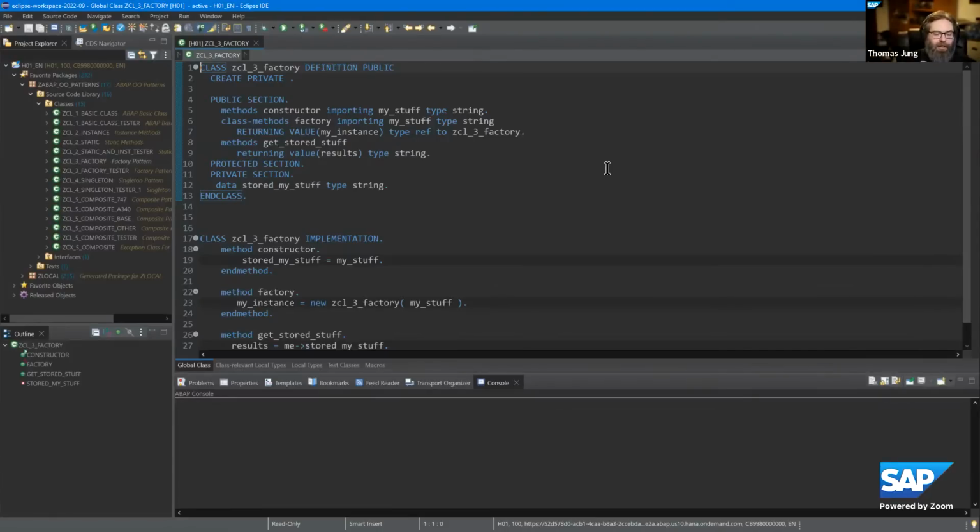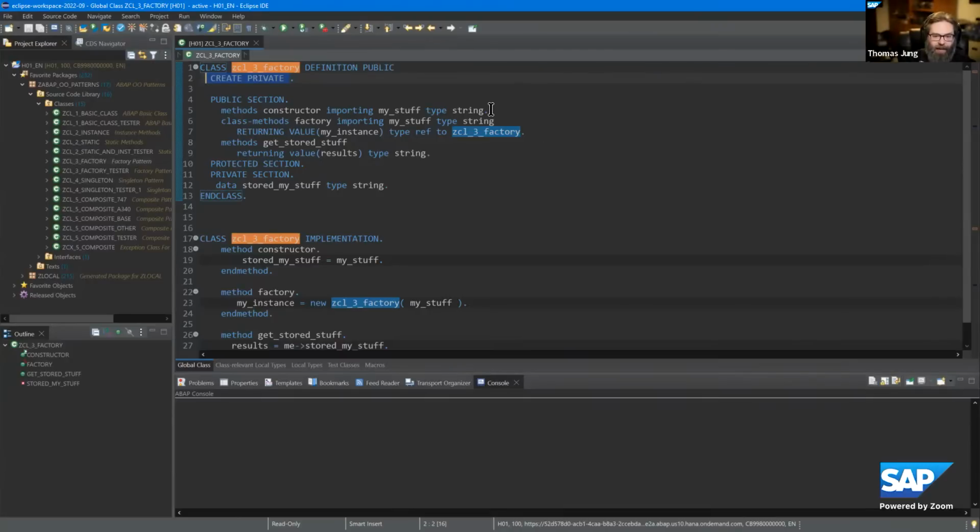And what we do, as you see here, I've created a class, but the create is private, which means no other object can create an instance of my class except the class itself. So I've put the control of accessing the constructor back into the hands of my class itself.